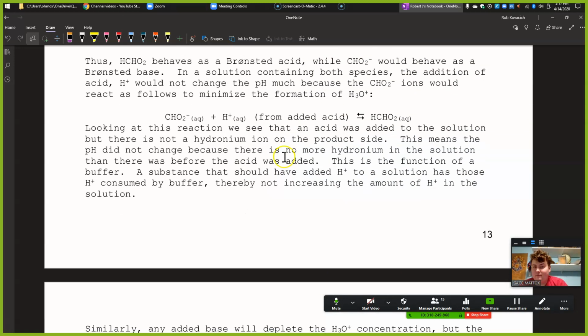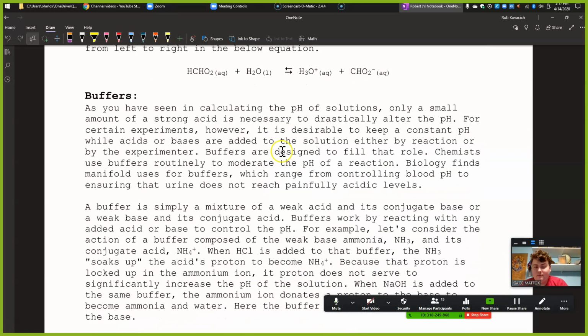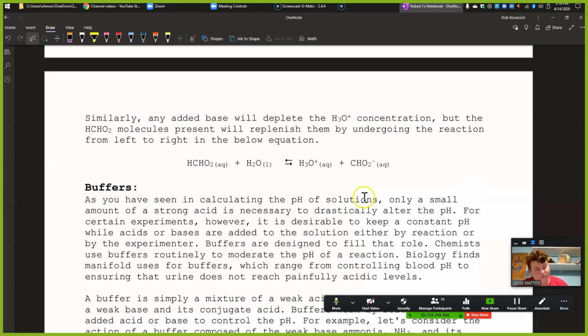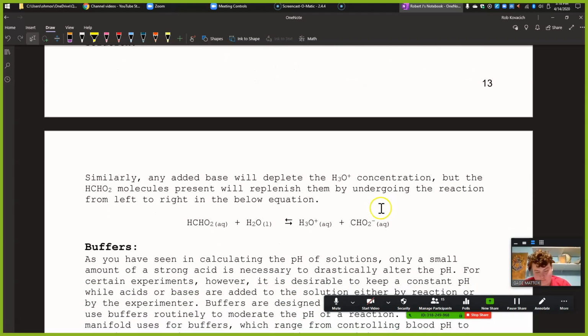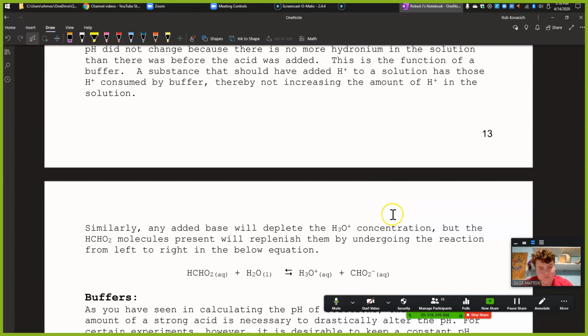Okay, so how do we build a buffer? You need a way to absorb H pluses that get added to a system, and you need a way to absorb OH minuses that get added to a system. It's got to be able to do both things. So what exactly do you mean by absorb? It means if it goes into the water, it's got to be immediately removed. Where would it go? It would attach to something that doesn't want to let it go.